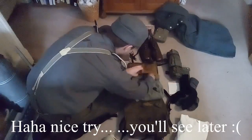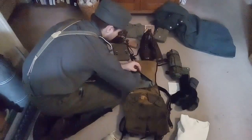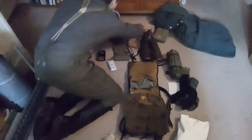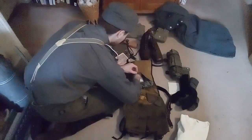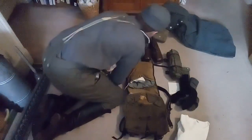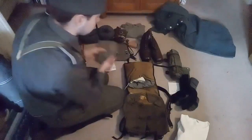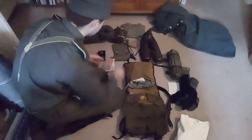So, it would have been a lot easier when this was originally made. So, shirt in there. Then you're going to take wash roll, stick that in there. Then, boot clean kit. You can either stick that in there or you can stick it in there. I'm going to stick it in there actually.